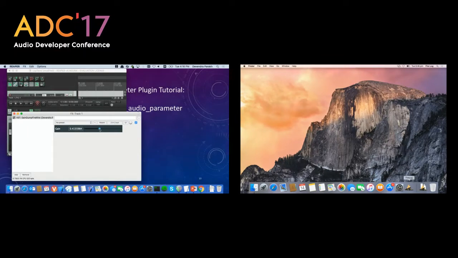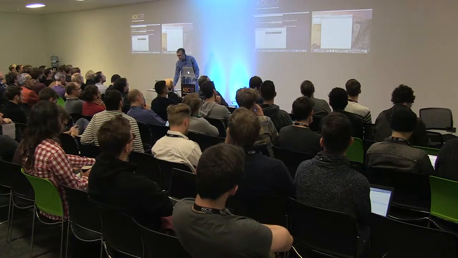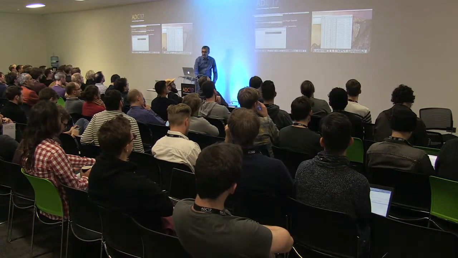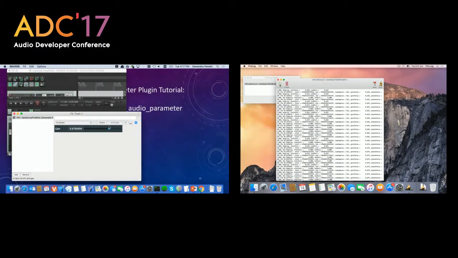Okay, so I'll start the FireLog application. When you start the FireLog application, it will show which Macs you have that have the FireLog extension installed. You can select that and start playback. And you see, as I make changes here, I'm able to see things being recorded there. You can log them. This can be saved to a file and analyzed later.